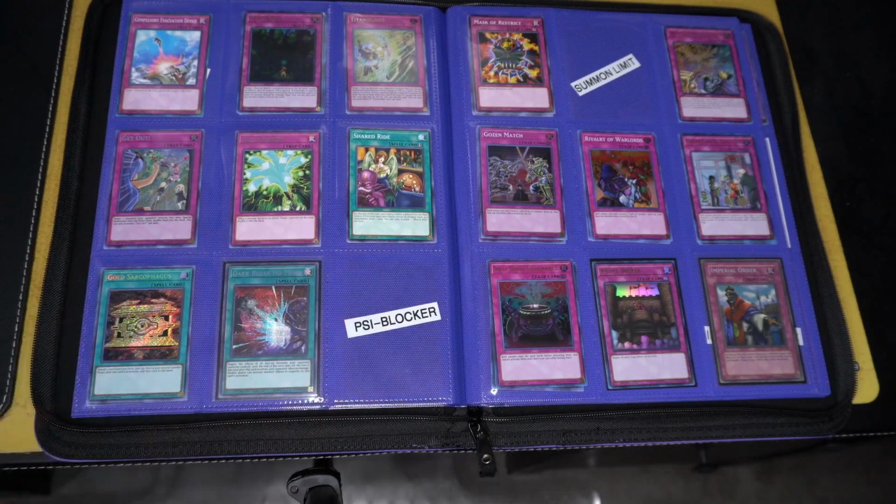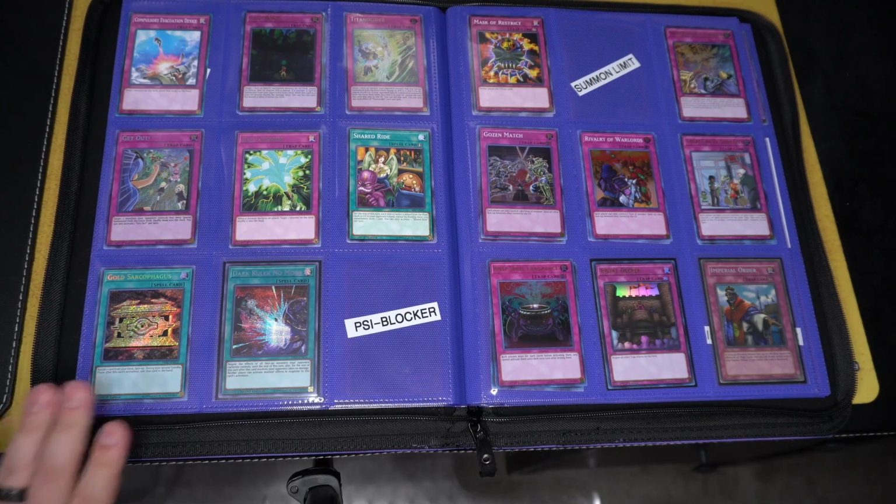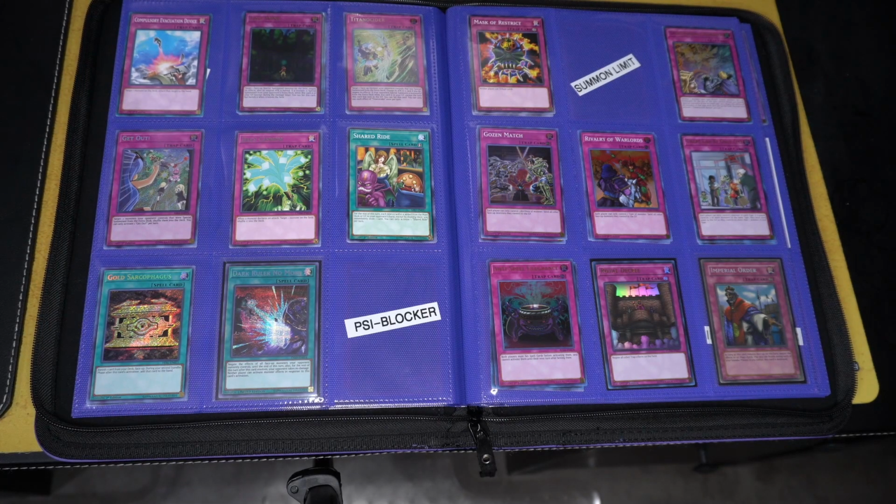We have Shared Ride. This is like if you had Maxi, but Maxi at home. If your opponent keeps drawing, you're gonna keep drawing with them. Then we have Gold Sarcophagus, a card that's limited to 1, very powerful, an iconic Yugi card. And another card that's a great equalizer is Dark Ruler No More.